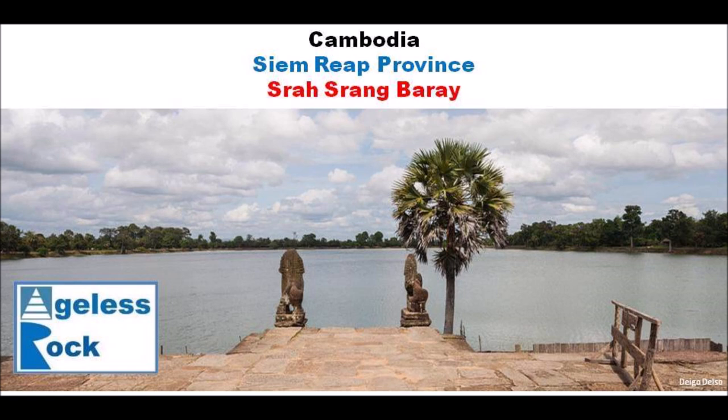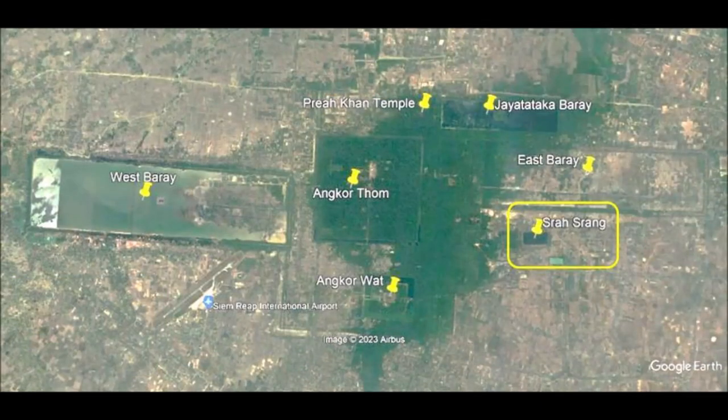It looks like a simple construction but actually we know so little it is as good as we know nothing. I have presented the impossible West and East Baray, the healing power of Jaya Tataka Baray, the colossal motor temple of Angkor Thom and Angkor Wat, and Pryakan temple with its legendary sacred sword called Pryakan Ridge. Today we are going to explore Srasrang monument, which is called Baray, reservoir, water tank, or King's Pool.